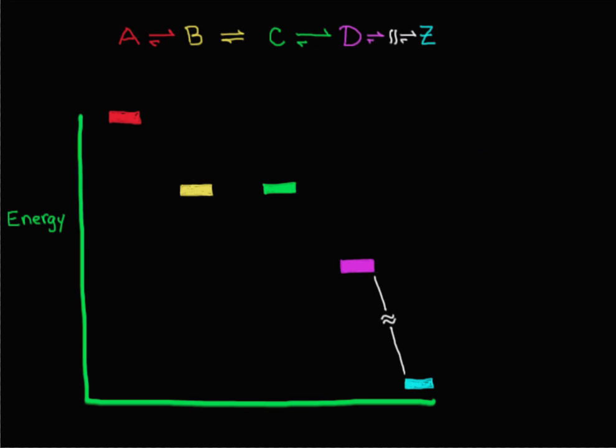Endergonic means it will go in the reverse direction. So it's easy to reverse the direction of a reaction that's close to a delta G0 where the delta G0 is close to 0 because you can just change the concentrations of substrates and reactants and change the direction of the reaction. So reactions with a small delta G, like between B and C here, a small delta G0 are easily reversible. And that's what you would want to happen if you were going to synthesize a molecule like glucose.